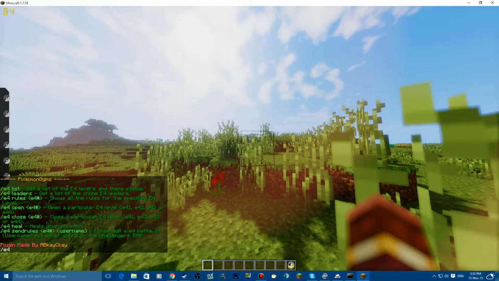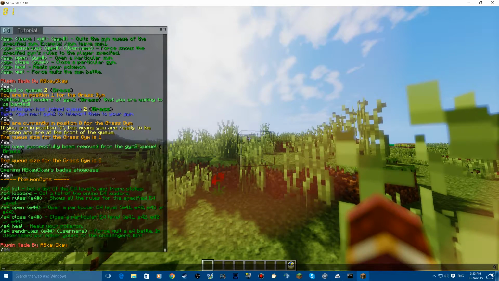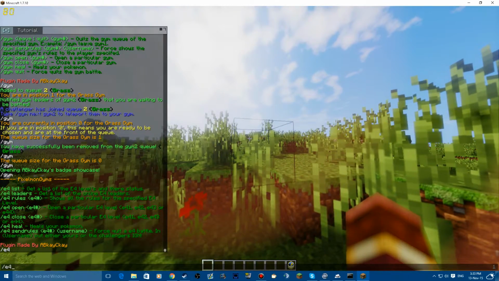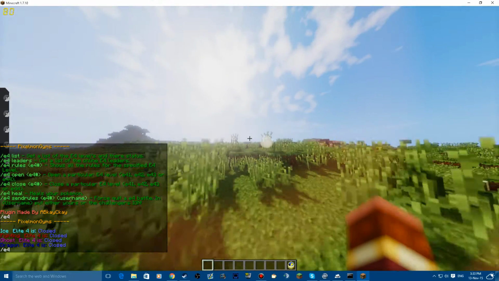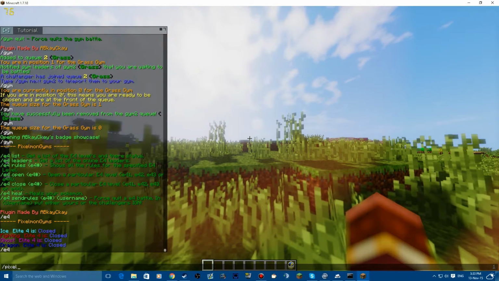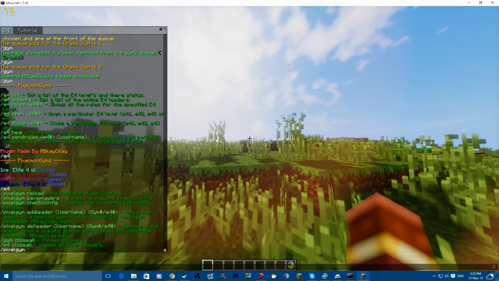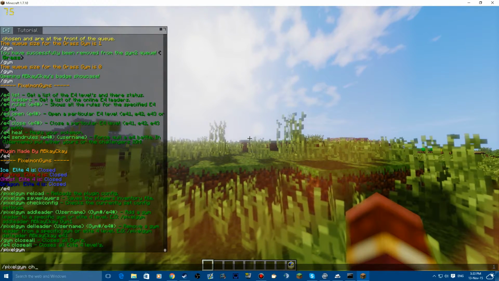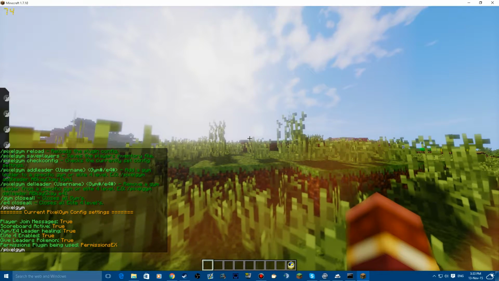So then, let's say you got /E4 as well. It's kind of the same, you know, gym E4 leaders list, all that sort of thing. So E4 list, whatever. Okay. Then you've got /PixelGym. Okay, so this is the admin command. So you've got PixelGym check config.